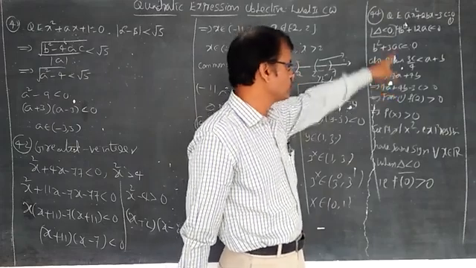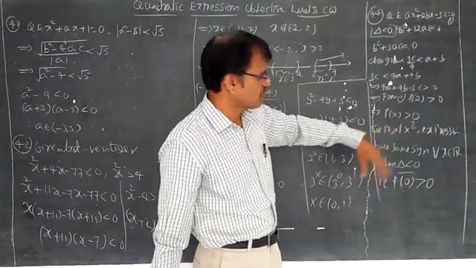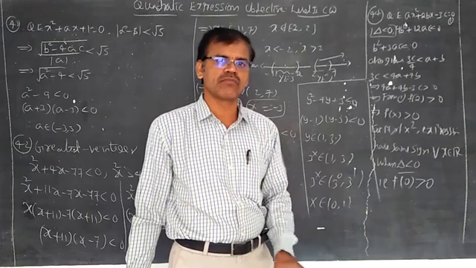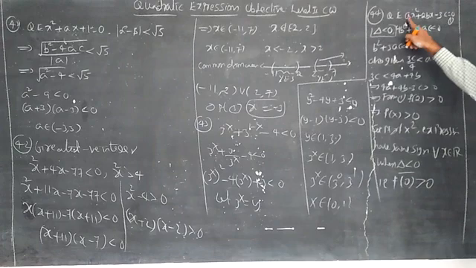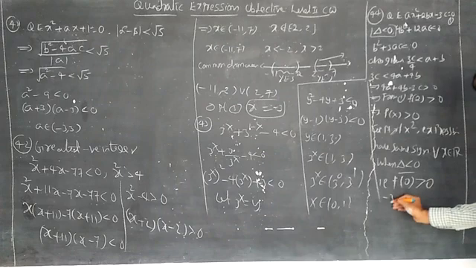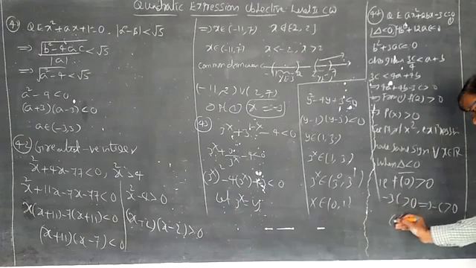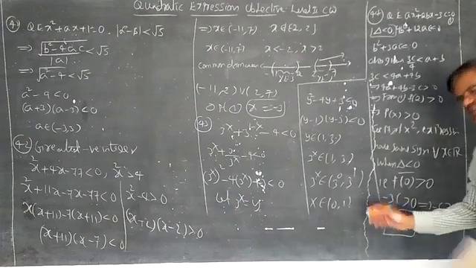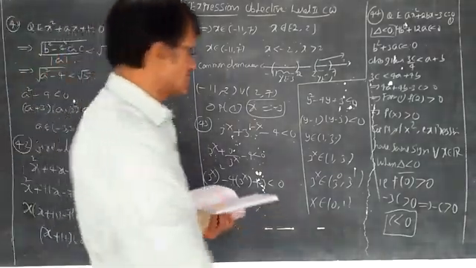Whenever you have substituted 2, the expression became positive. Then you can understand whenever you are substituting any number, the expression becomes positive. So f of 0 also greater than 0. Now substitute instead of x, put 0 here: 0 plus 0 minus 3c. So minus 3c greater than 0, divided by minus 3, you can write minus c greater than 0. So it becomes c less than 0. C less than 0 is the correct option. Correct option is first option.